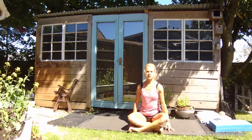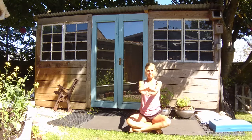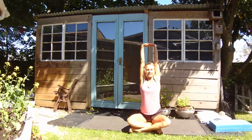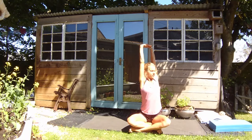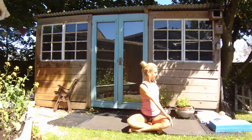So this time we're going to stretch up. So we're going to interlace the fingers, push the palms away, raise the arms up, extend up, elbows in, lift and lengthen. Now we're going to turn to the right. Turn, turn, turn, turn, turn. Keep the firmness in the base. Lift up through the chest. And then release the hands down evenly.